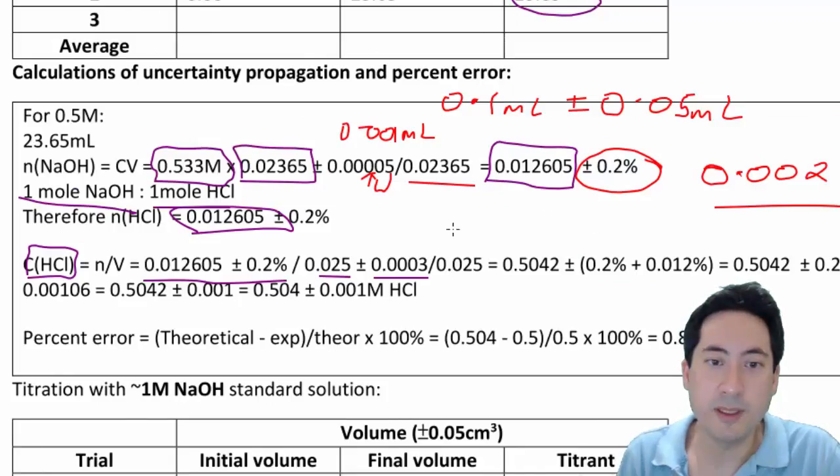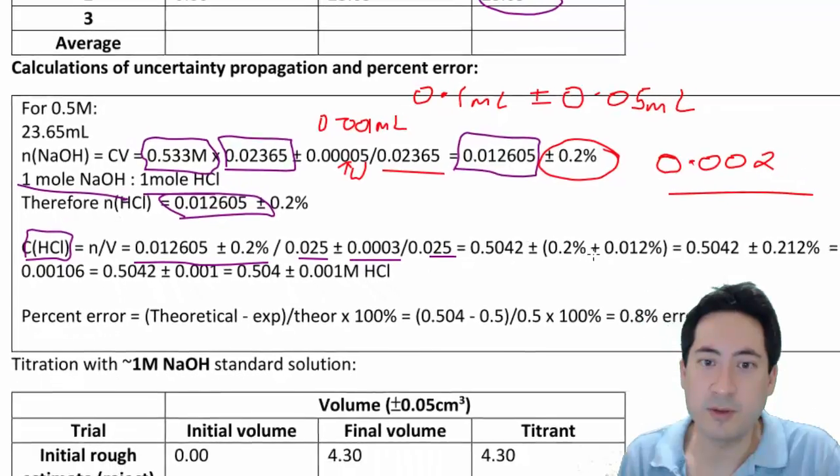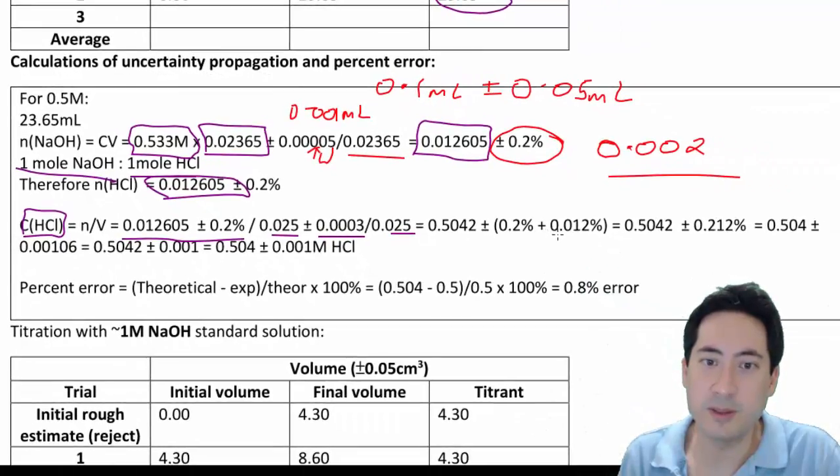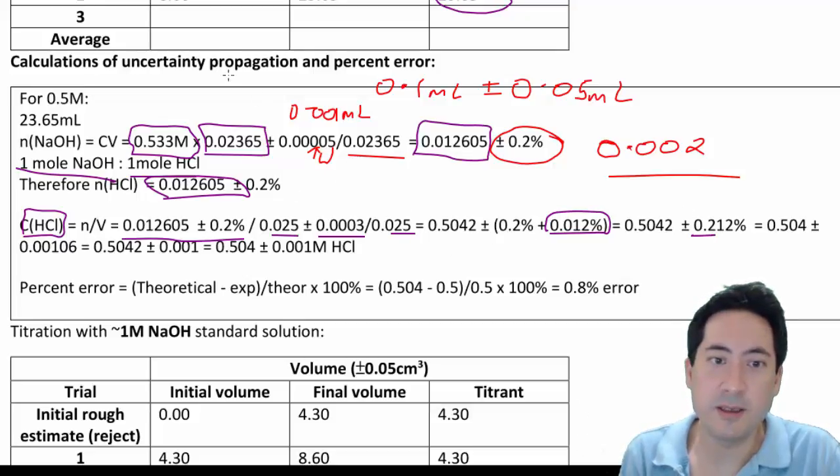Now I have to go from memory here, and I'm pretty sure that this is the uncertainty of the volumetric pipette. Please forgive me if it's wrong as a 25 mil volumetric pipette. If that's wrong, it's not really going to matter to be honest, because it is so minor that it actually doesn't matter. It gets overridden by a factor of 10. So what we have here is again the uncertainty, so we have percentage uncertainty.